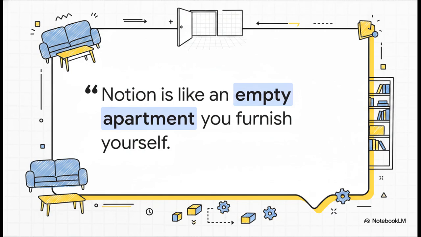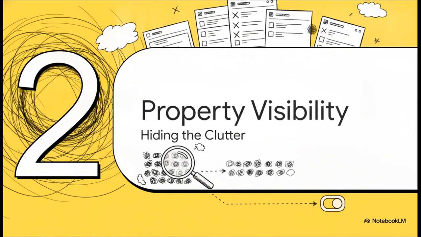There's a great analogy that hits the nail right on the head. Notion is like an empty apartment you furnish yourself. Unlike other apps that force you into their pre-built layout, which, let's be honest, is kind of like moving into a generic, fully furnished hotel room, Notion gives you the blank walls. Sure, it demands a little upfront effort to arrange the furniture exactly how you like it, but once you do, the entire space bends to your unique habits, not the other way around.